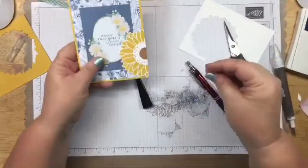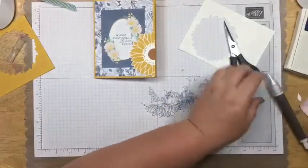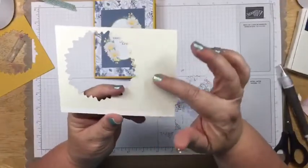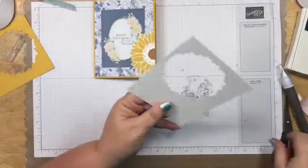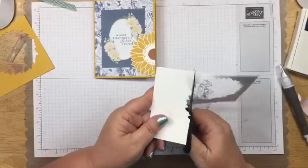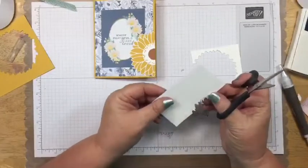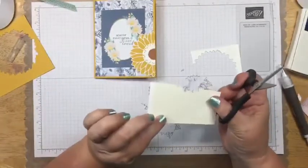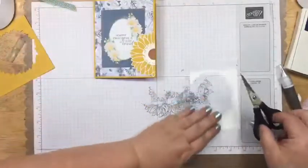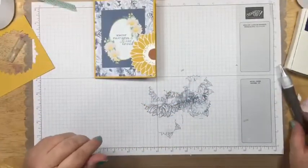All right, so that's where we're at so far. Let me move all my little parts and pieces. And what I do is, because there's still some adhesive strip here, I'm going to come in and I'm just going to kind of cut this away. But I'm going to keep this because I might have something very small that's detailed that I can then use this and still have that adhesive strip on there. So you don't waste that. So always make sure you're paying attention to that.